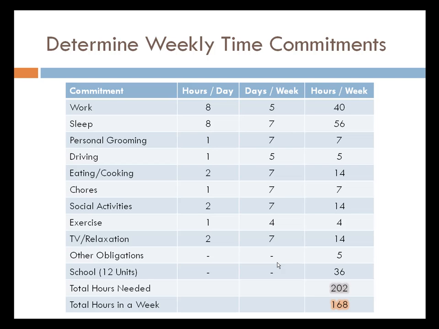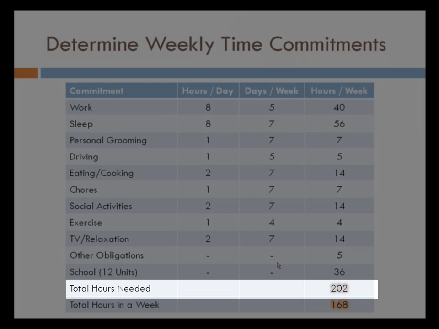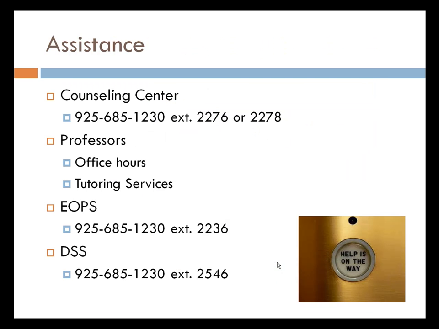As you can see, with everything this student has in their schedule, from commuting to working to chores, exercise, and school, it adds up to 202 hours. Clearly, this person is overspent in their time as there aren't enough hours in the week to accomplish everything this person has planned. In this scenario, school is often impacted. Take the appropriate number of courses that will fit with your other commitments and personal needs.